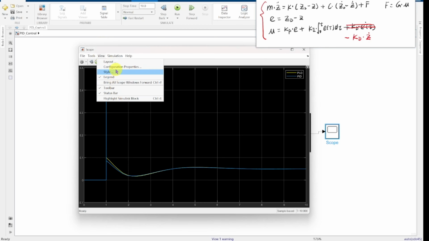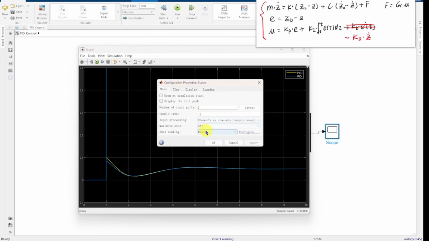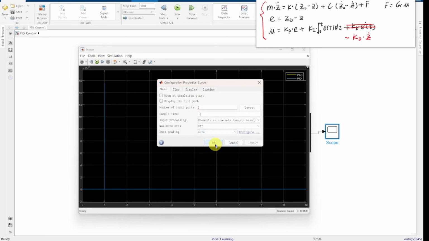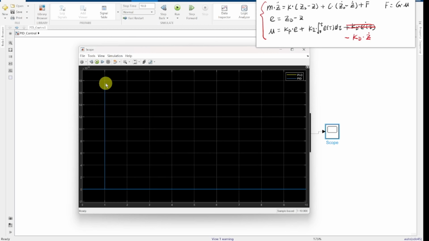And let me change the scaling to auto. So look, this is the traditional PID control. If we pump this spike to our actuator, there's no doubt that the actuator will be fried instantly. Alright, this is derivative ahead PID control.